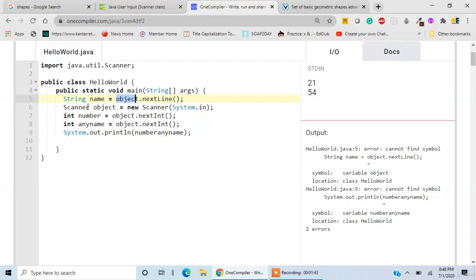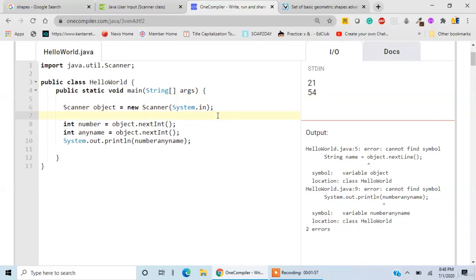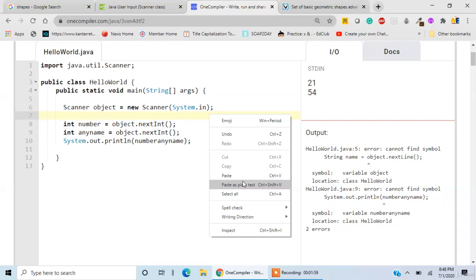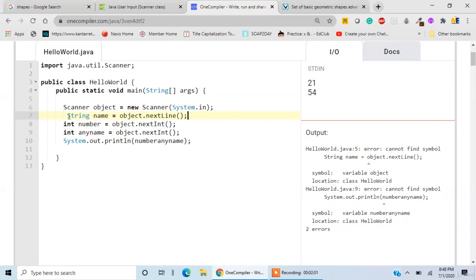It is created on the 6th line, so I have to write this line after the 6th line. Let me just copy this, or maybe cut it by right-clicking and cutting, and then I will paste it over here. So this is pasted over here, and now we can input anything we want.